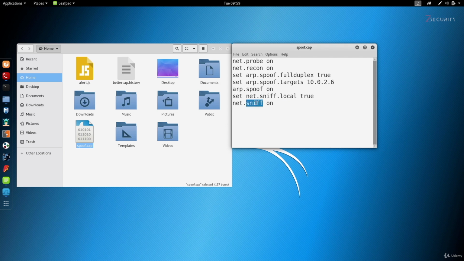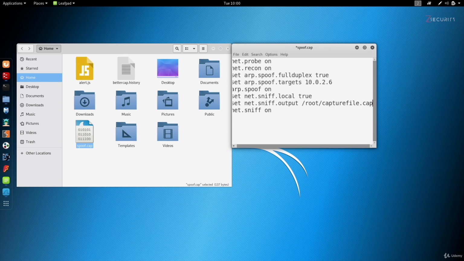But before turning it on, you can actually set the net.sniff.output to a location for a file that will contain everything that BetterCap captures. So you won't actually have to start Wireshark while BetterCap is working. You can just specify a place, for example, root capture file.cap.